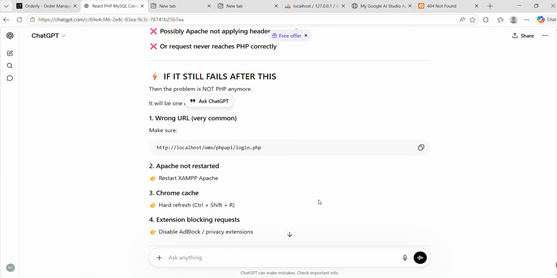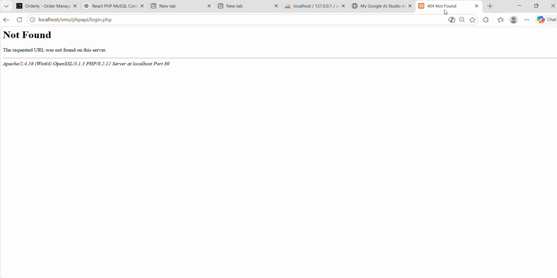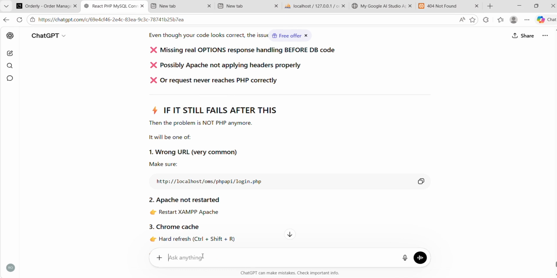I'm not sure about the URL, because the URL here is not finding us. Let me say this, because it's not at htdocs. Our project is on desktop, not on htdocs, where XAMPP is. So do we still use the localhost?